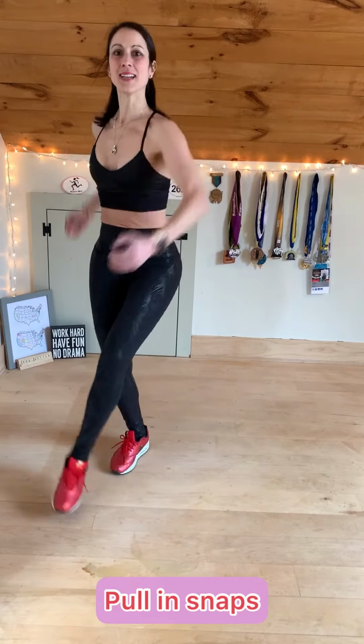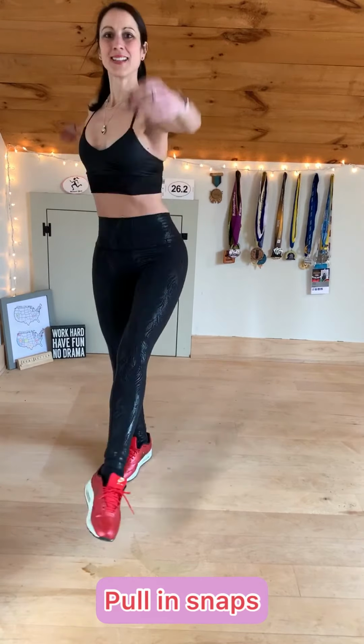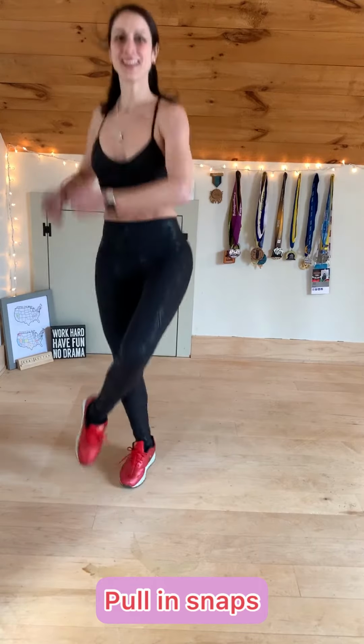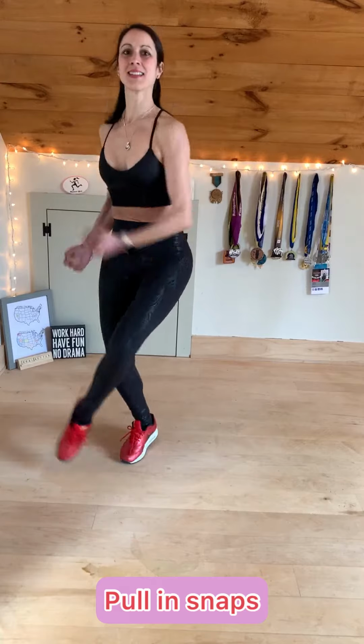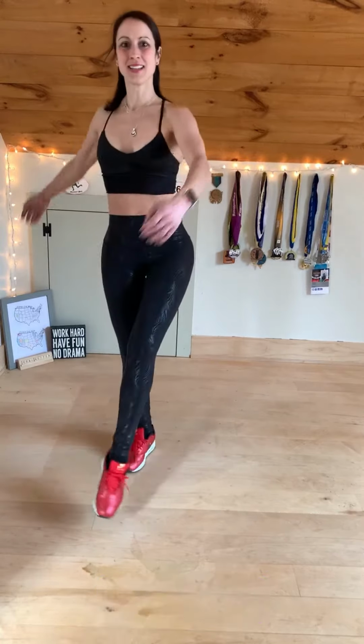Now we're doing the pull-in simulator but with a hop. So you want to jump in and up with a fast twitch action to really get your muscles used to that fast pull-in that you'll need for the axel.